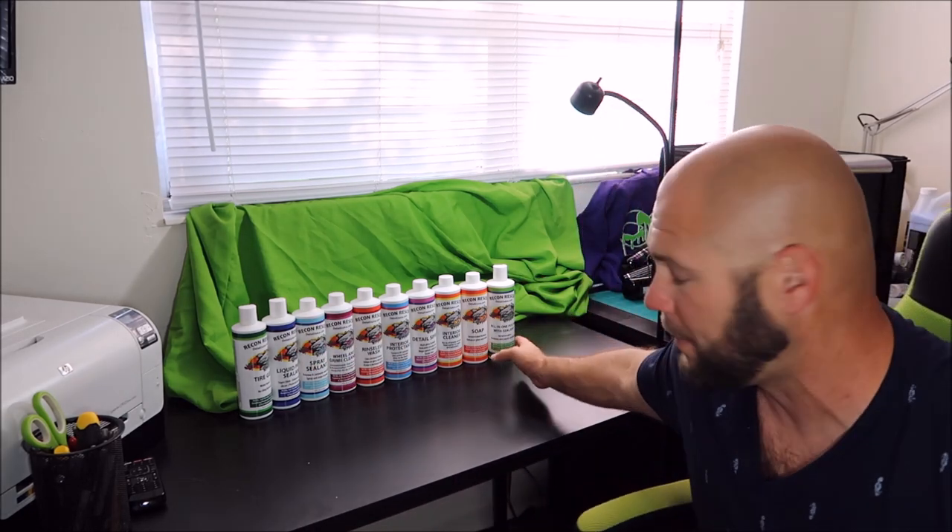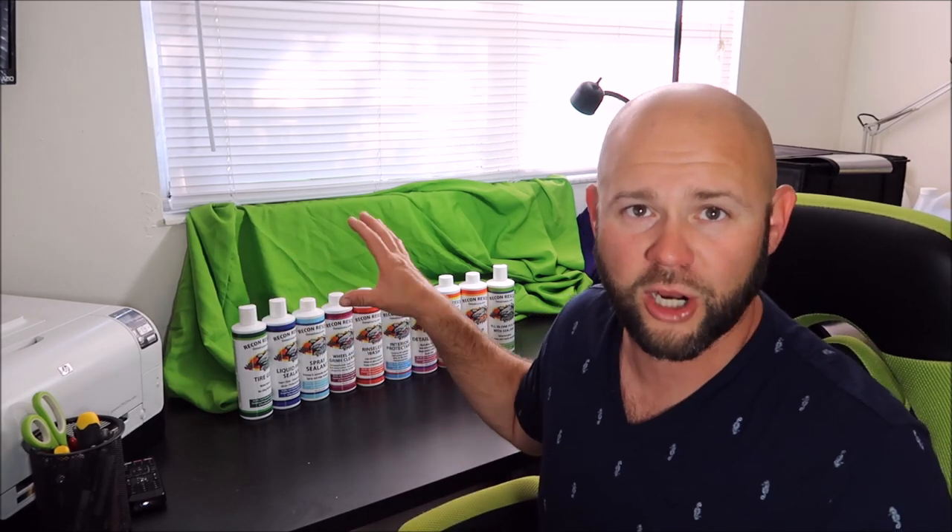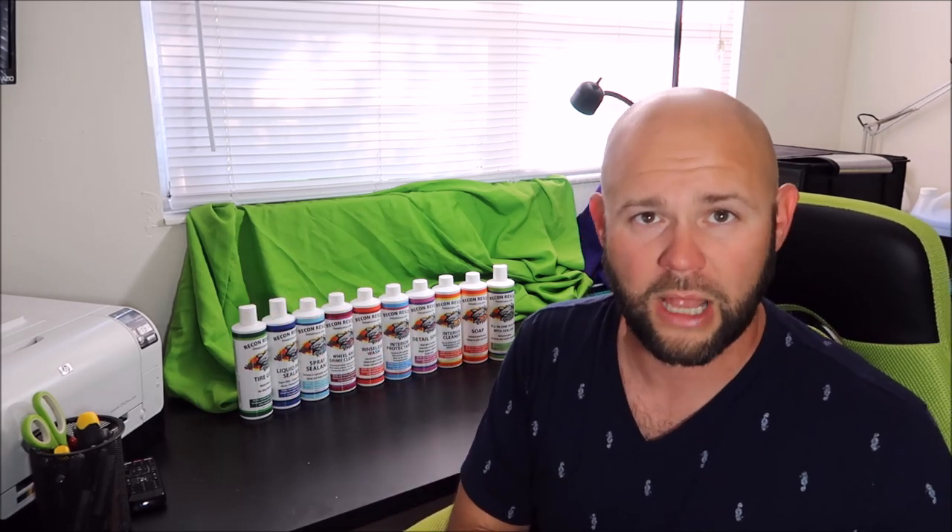So we've got my all-in-one polish with sealant. Everybody keeps asking me how that differs from Evo All-in-One. Just another thing about this lineup — it's not as technologically advanced as the other lineups. What I mean is they do everything traditionally that you know you can do with detailing products, but they don't contain the high-end acrylic that I have in my other lines. Again, it's all about simplicity and lower cost of entry, but I didn't want to compromise quality or ease of use to get the cost down.